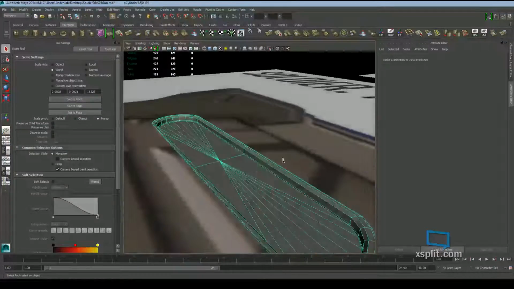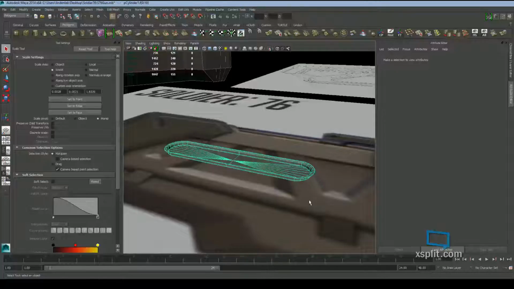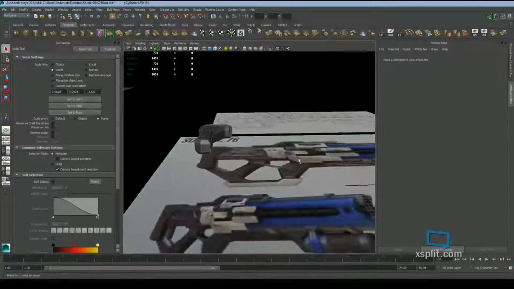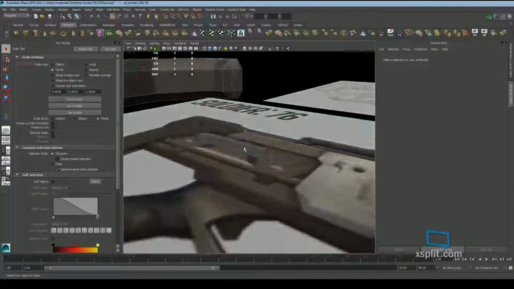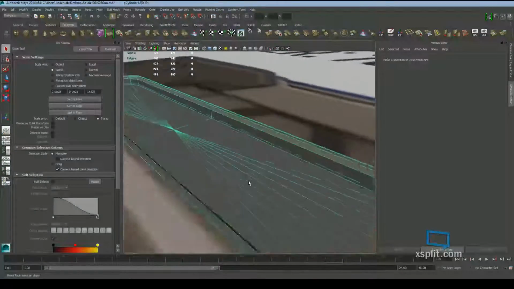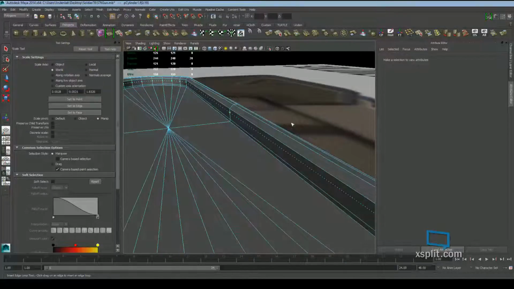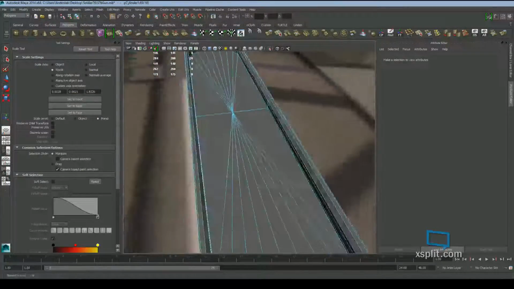Why are you being difficult? Oh. Sometimes it freezes up like this. If this happens where it's delayed and not showing up the menu, this is basically where we would add a restart in here and just refresh Maya. Since we're at the end of the course, I'm not going to bother.